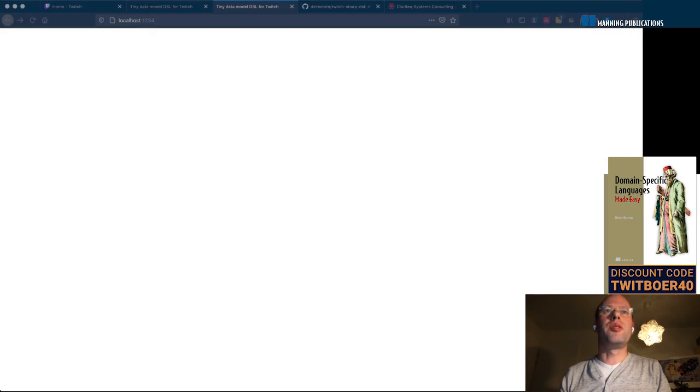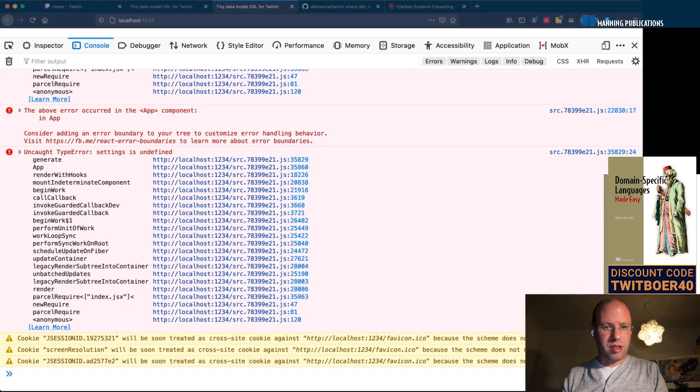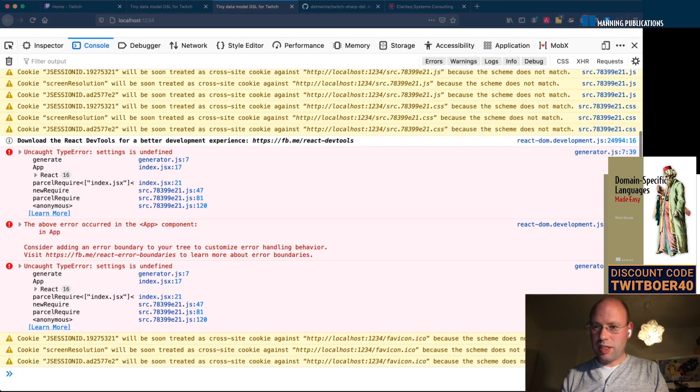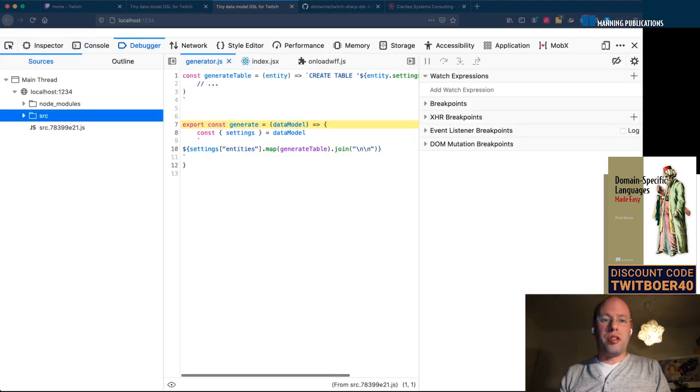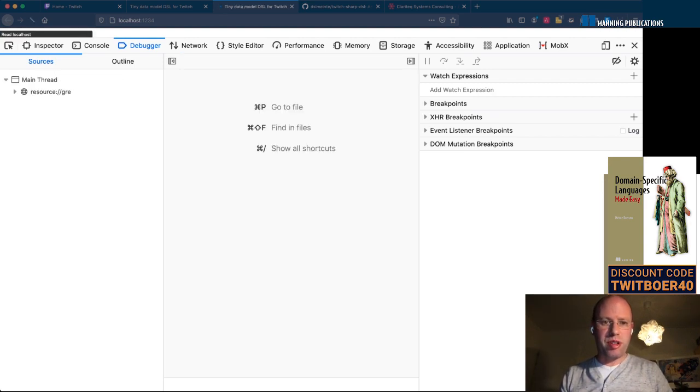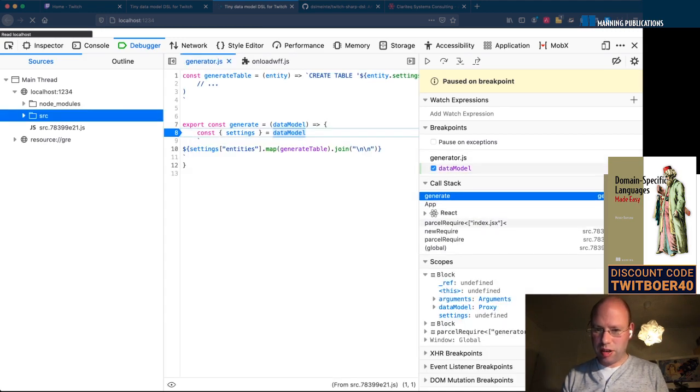Go to the browser again, it crashes for some reason. Let's find out what's going on there. So what you're seeing now is the, interesting. Yeah, what you're seeing now is the developer tools. In this case, I happen to be using Firefox, which is fine, so I can put a breakpoint on it and run it and see what is going on there.